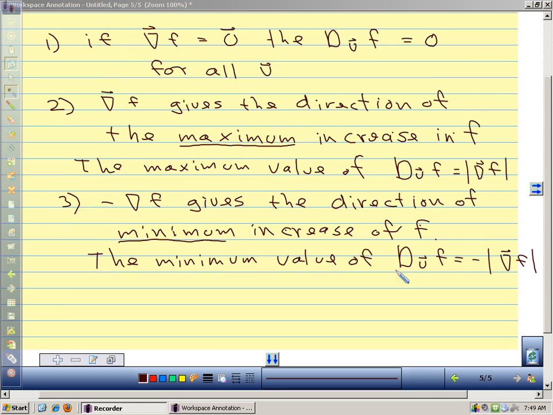Number 2 and 3 are going to be extremely important moving forward. That the gradient gives us a direction of maximum increase in our surface. And number 1 is going to be very useful as well. We're going to be using the gradient for lots of different things as we move forward. So we need to be very familiar with the idea of the gradient and how we find the gradient and what it tells us. We'll work with the gradient a little more on Monday, and we'll do a couple of different kinds of problems using the gradient and the directional derivative.